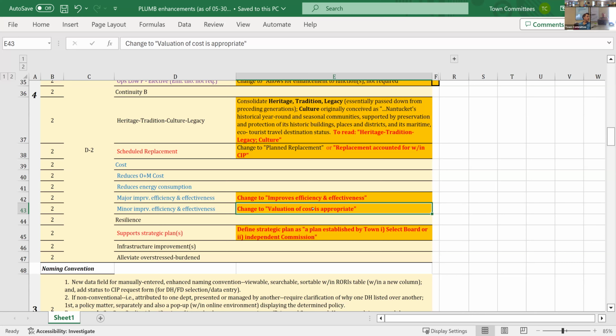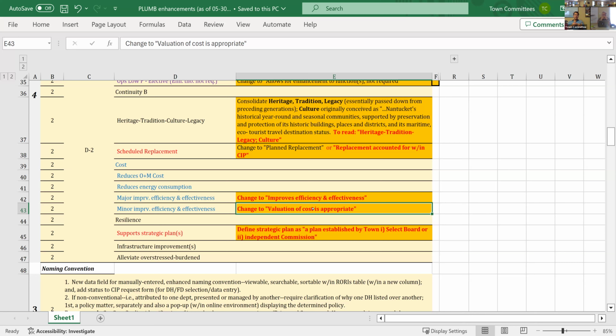But for our sake, none of us are specialists in the pricing out of a dump truck or a sewer main. I'm just trying to put the two together and think, for my purpose and for what we do here, what might be a little closer to our charge is evaluation somehow equates to the material that was brought before us. I'm trying to visualize this a little because valuation of cost is appropriate. You understand what I'm saying?